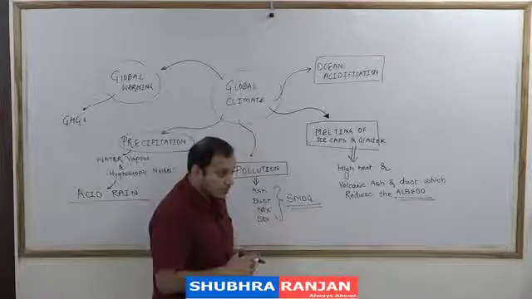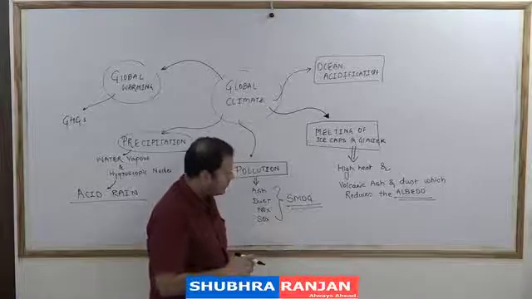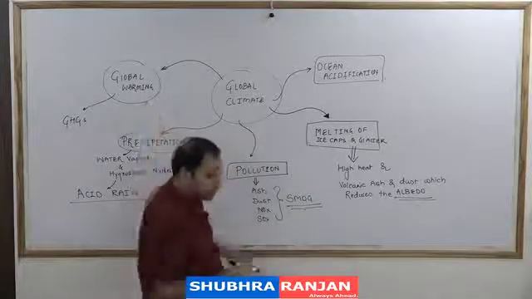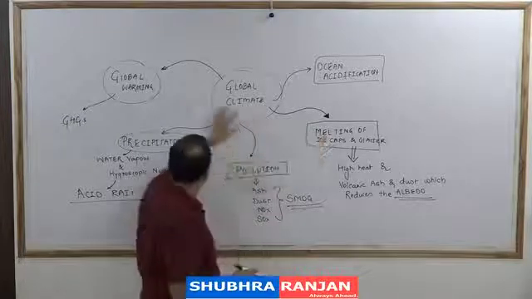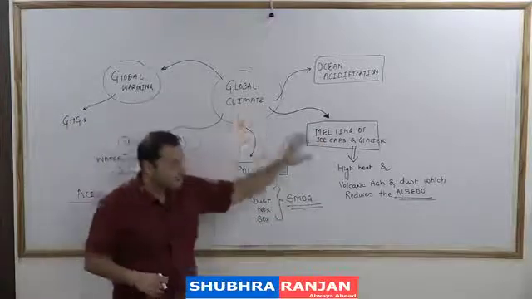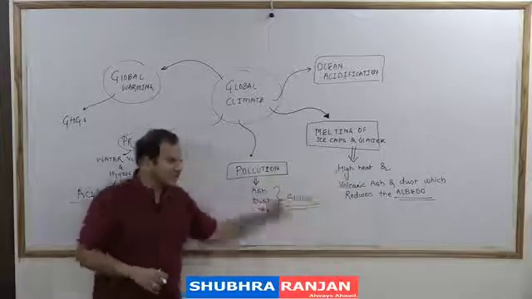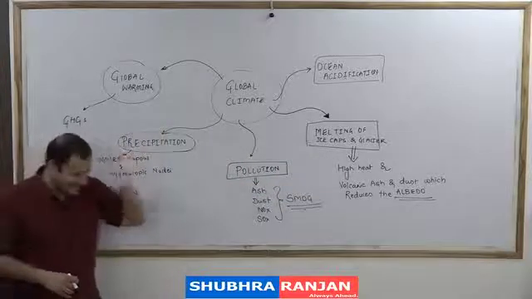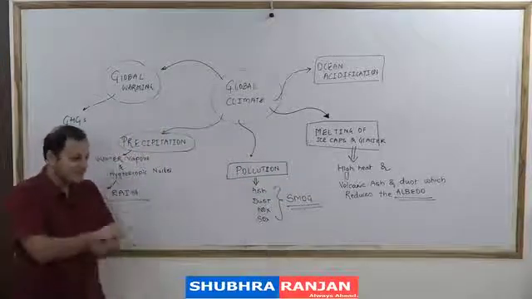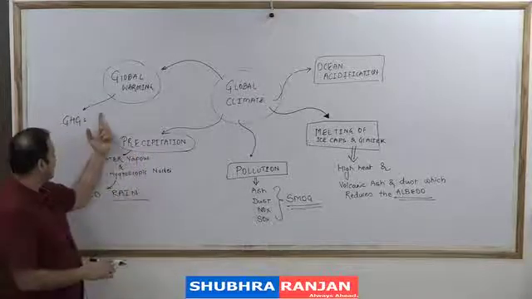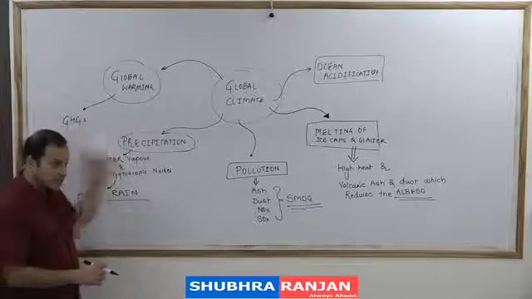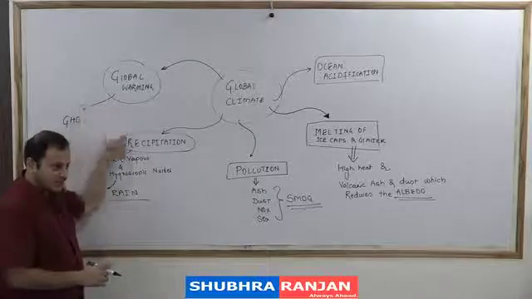Which one? Put this in this point. Melting of ice caps and glaciers is a different thing. Melting of ice caps and glaciers will occur only in the higher latitudes. Global warming can occur. If tomorrow the Deccan lava plateau is there, where will the ice caps melt? All over the world. That is why we have focused on greenhouse gases only. We are not focusing on this thing.